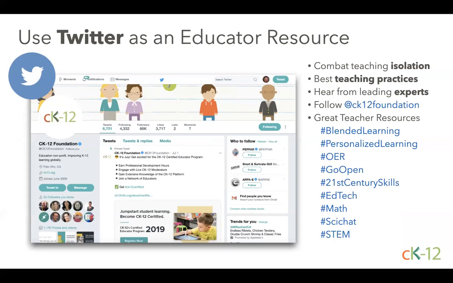Now here's my shout out for Twitter, especially in these times when we're all out there looking for resources. Twitter can be a wonderful resource for educators. If you have not joined the Twitter world yet, I really want this to be the moment when you decide, you know, Carl suggested it and I'm going to go give it a try.